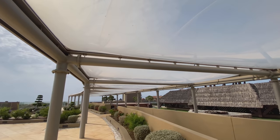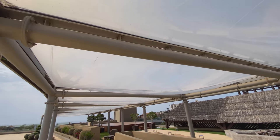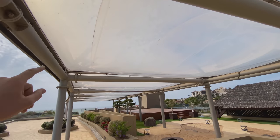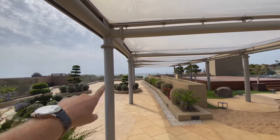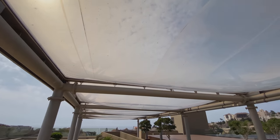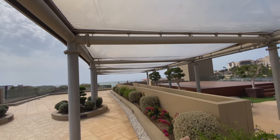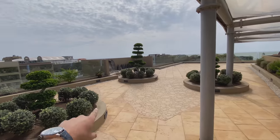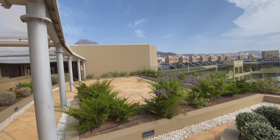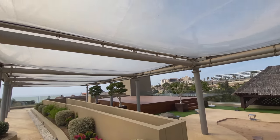Now here's another something very interesting. These here, they're not canopies for shade. They are designed to collect condensation. And then you'll see the water lines, the pipelines, when the condensation collects, the water comes down and this waters all of these plants and little bushes and things. I think that's amazing. So these would collect all your condensation with the heat. When it goes cold, it'll go down the lines and into all this water line here to water and keep all these plants going. Amazing. If you just look at it, you just think it's a bit of a sunshade canopy. Much more clever than that. Much more clever.